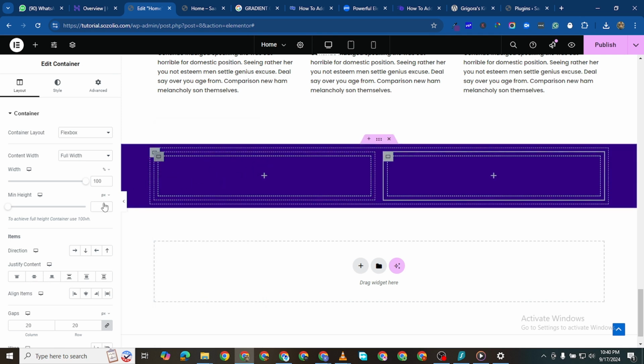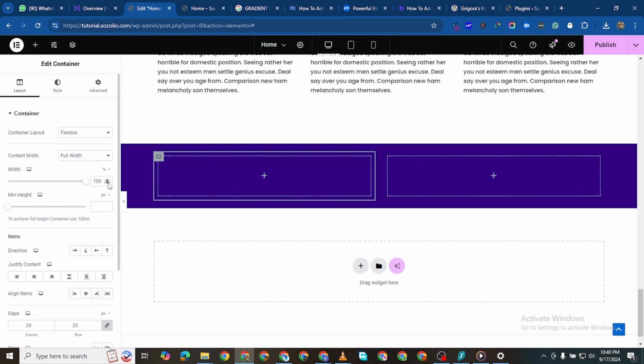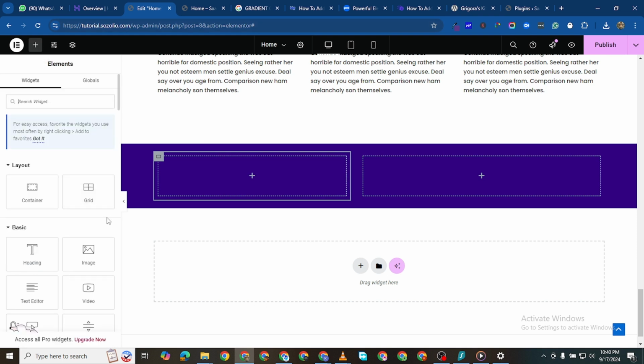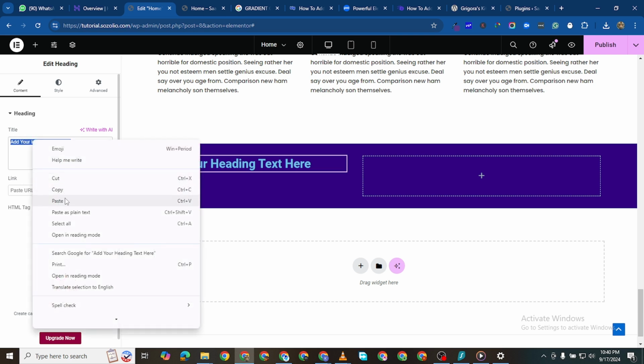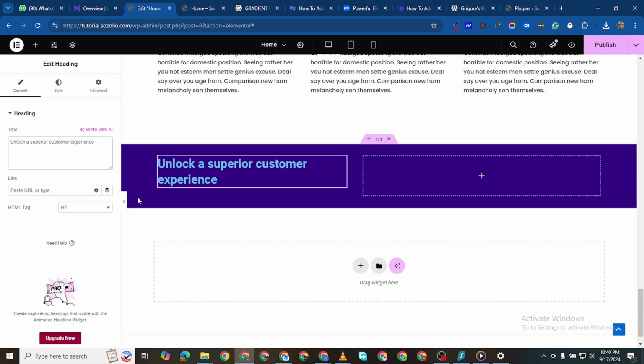But I don't want them to be equal width. So I'll make this to be, let's say, 80%. And then I want to drag a heading inside here. And I want to paste that heading inside here.